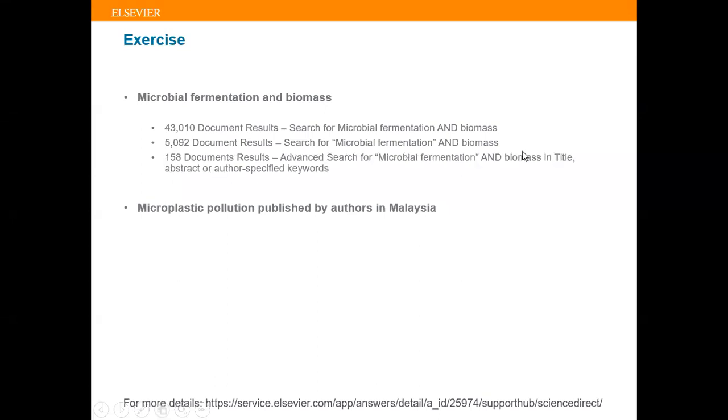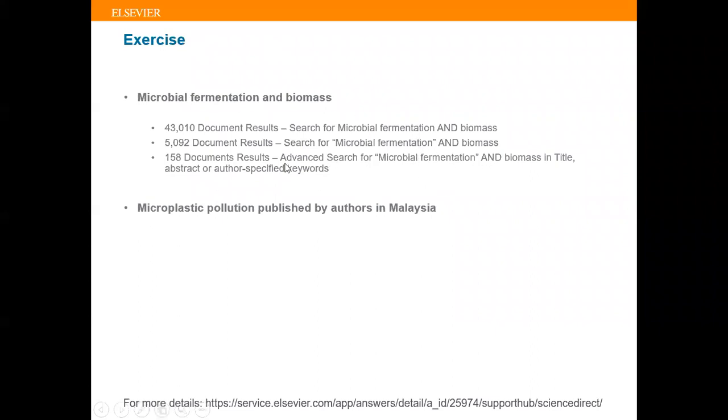But if you use advanced search, and you still enter both these terms on top, in the field "find articles with these terms" at the top of this advanced search form, you will get actually the same result as a quick search.